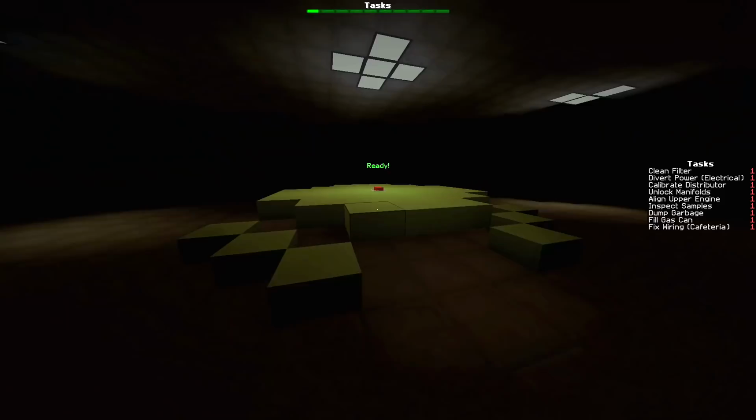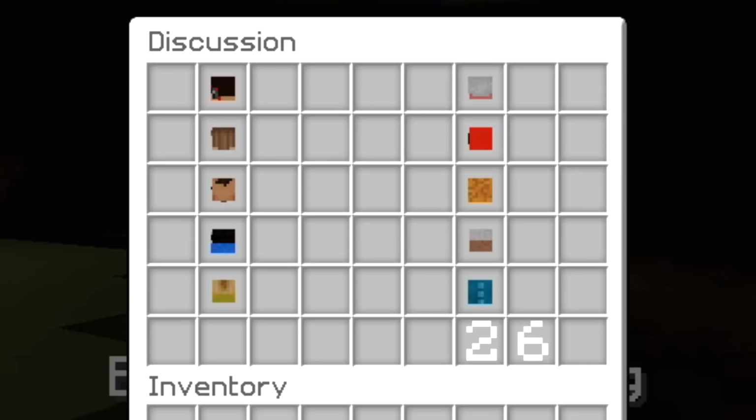I'm just scared. I'm just scared. I'm scared. Holy, guys, no one died. Baby's first emergency meeting in Minecraft. Hey, come on, I just wanted to see how it worked. No, Glow, you were getting voted off. I'm just trying. I am learning the game, okay?